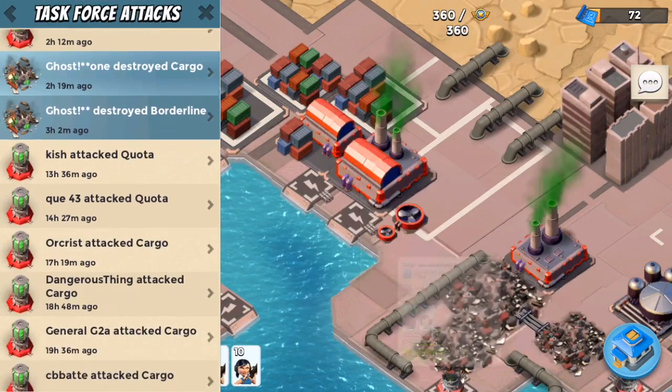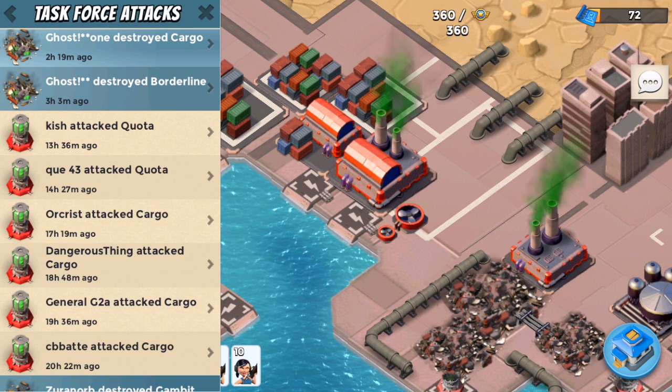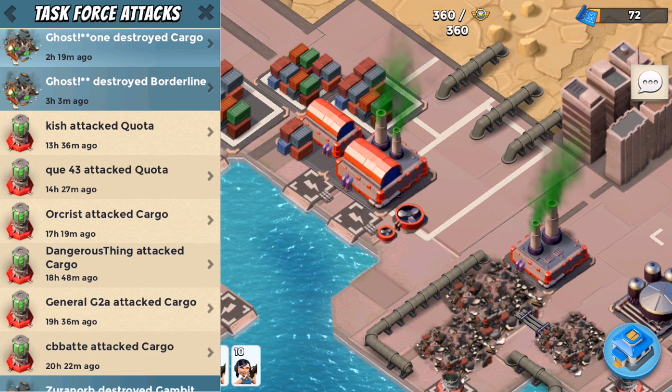All right. Let's go ahead and hop off and check out the next space that was opened up by Q43, and that was Quota. Let's take a look.